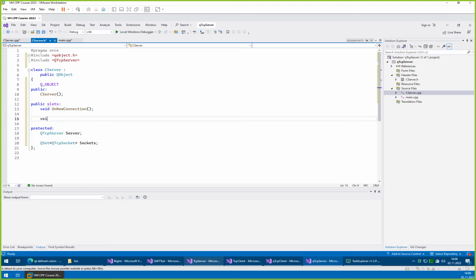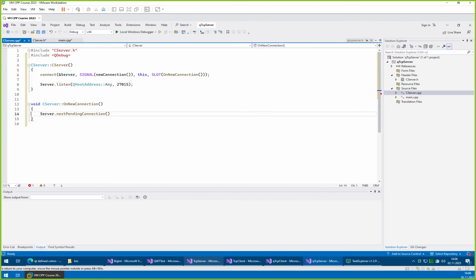So one will be void onDisconnected, which will be notified when a socket disconnects, and we need one onData, which will be notified whenever data is ready to be received. So let's quickly add them here.